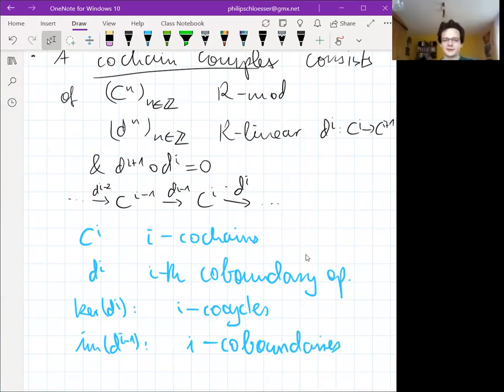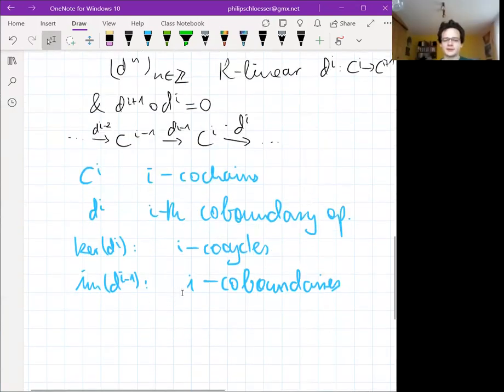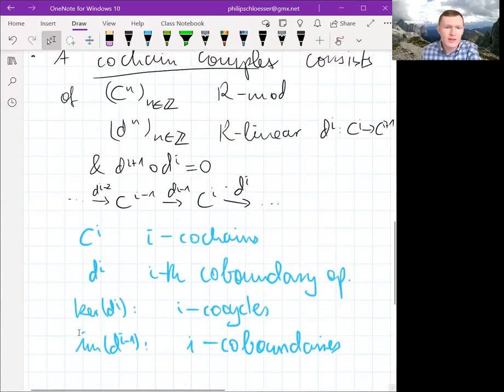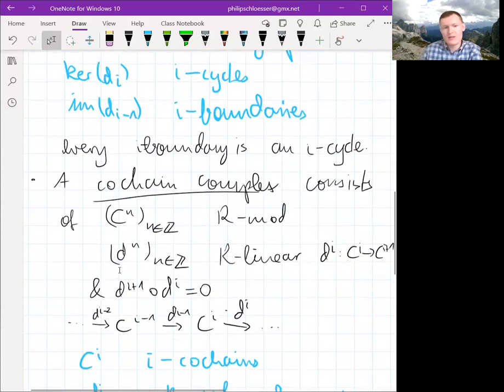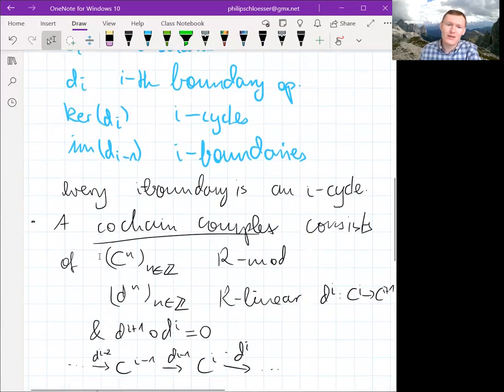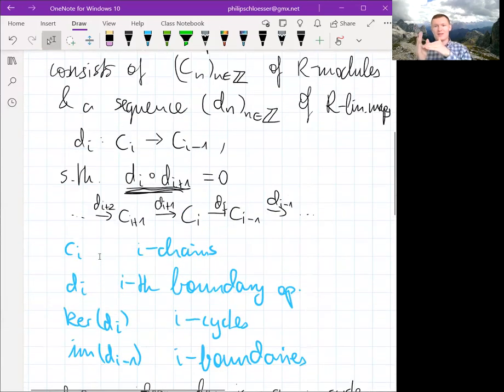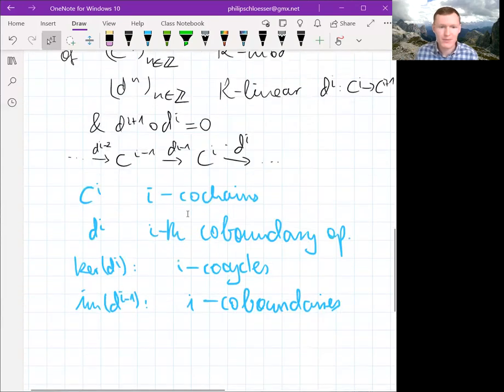So basically the difference between the two is just the indices and the maps going from the greater to the lower index, the other way around. Yeah, in a way. The way it's usually done is that you say that everything is just indexed by N naught and not Z. And then the difference is that a chain complex finishes at some point and a cochain complex starts at some point. That's at least how I remember this stuff.